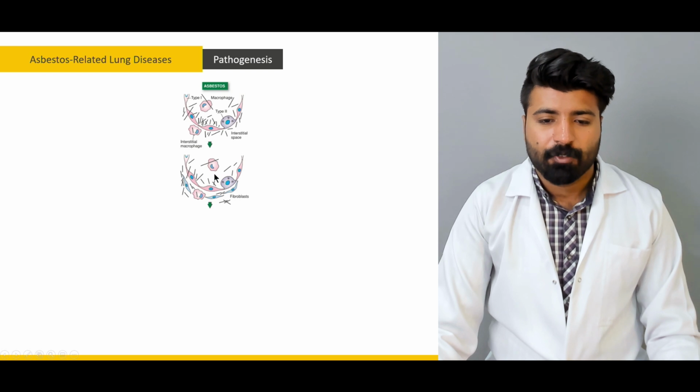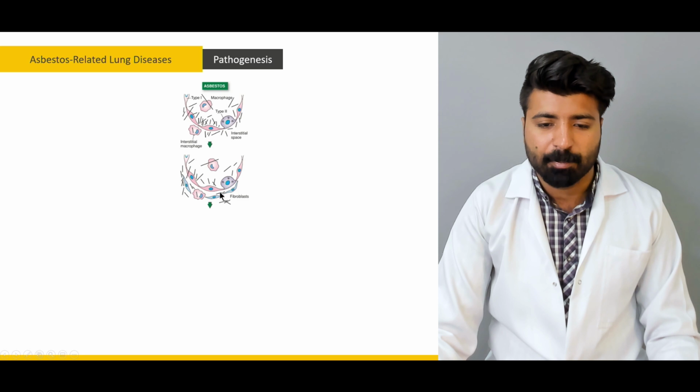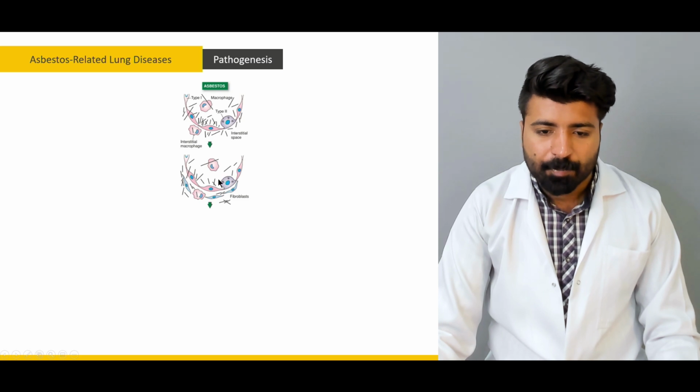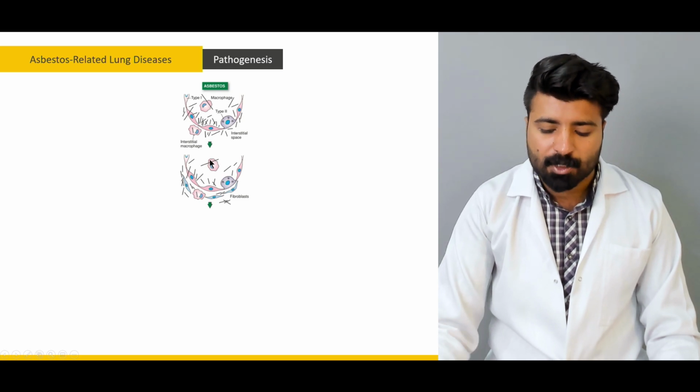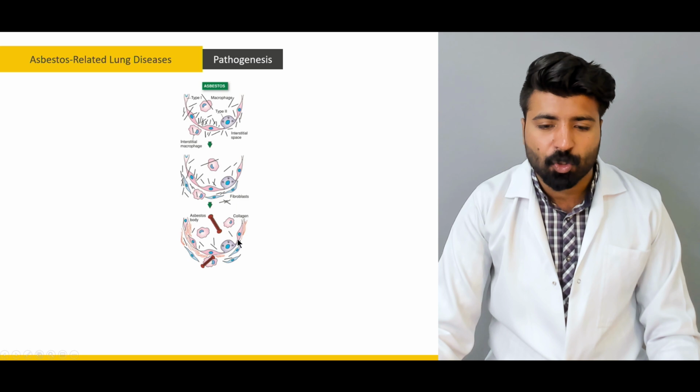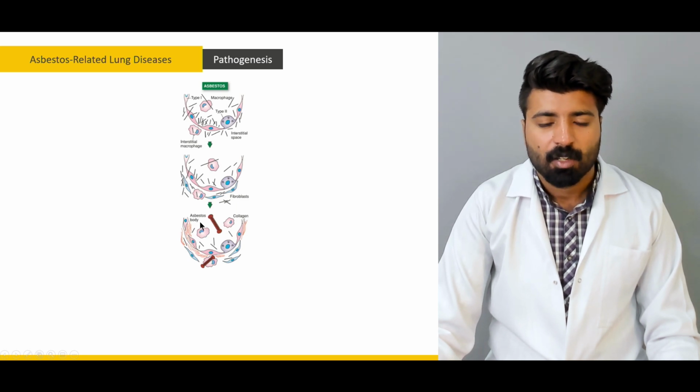As you can see, it went there, but these crystals are getting stuck in here. These crystals are getting accumulated in the base. These crystals are getting more and more in number in here. So what will happen? The fibroblasts and the collagen fibers are going to get here, but with time, the accumulation of these crystals is going to be very large. A very large amount of crystals is going to get accumulated in the base. These are called asbestos bodies.